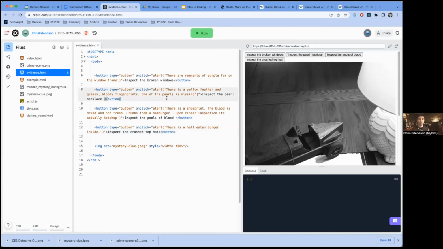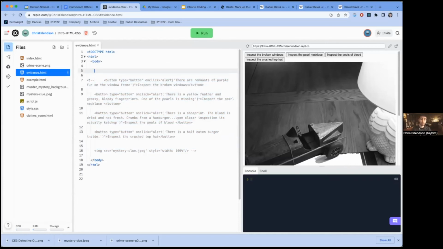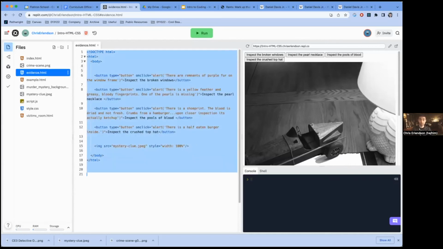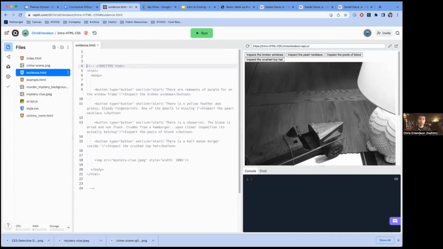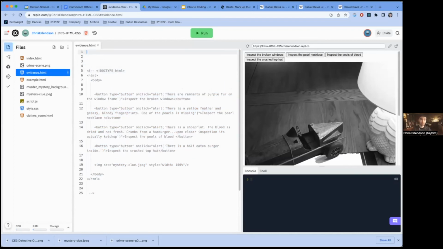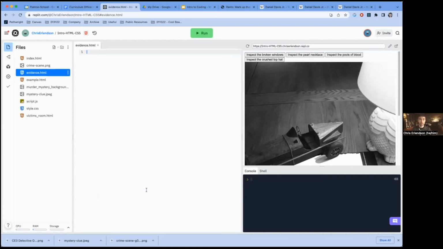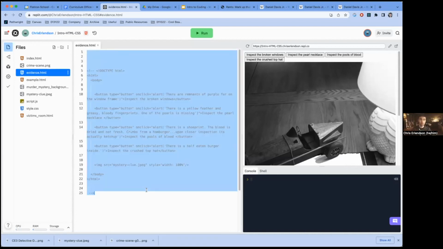It's a great way to see if you understand what you're doing. You can take this whole thing and comment it out. The hotkeys I have are command slash. Then, from the best of your memory, you can cut this out and put it into a notepad for safekeeping.